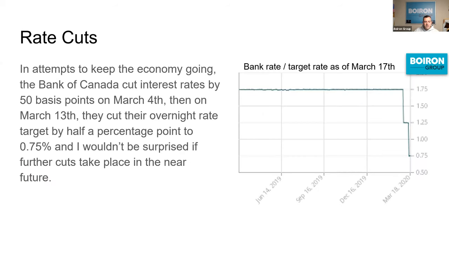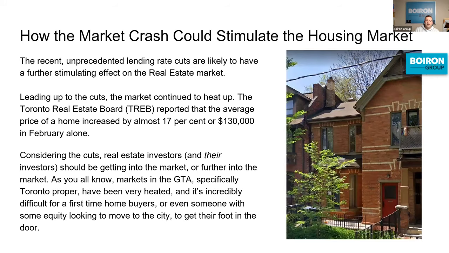So I'll touch quickly on rate cuts. As you both know, we experienced two very, very quickly back to back. And I don't know that it's impossible for us to see more coming up. Now, initially, this was expected to stimulate the real estate market, because lower rates usually means lower interest rates, and of course, that opens the door to more buyers. What's interesting is that some lenders have actually reversed course and are protecting what they consider to be risk, and of course, protecting the profits that they're used to by not lowering interest rates the same way that the Bank of Canada cut rates.